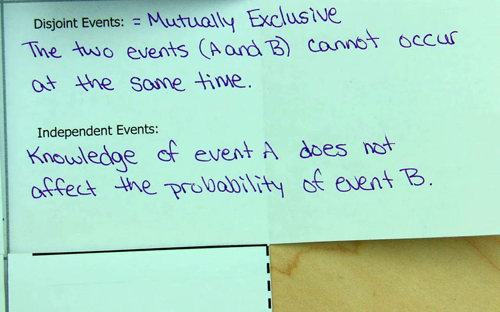Okay? So dependent, independent, does the probability change each time? A lot of times you'll see with replacement and without replacement. If it's with replacement, then the probability stays the same every time. Without replacement, it changes. So that replacement idea is something that will clue you into, is it independent or dependent?